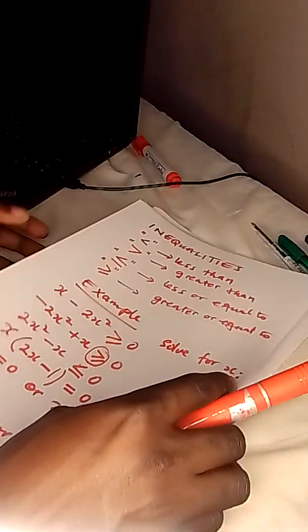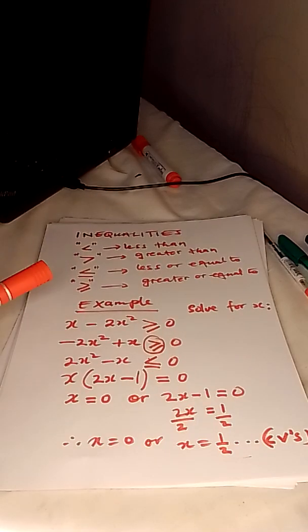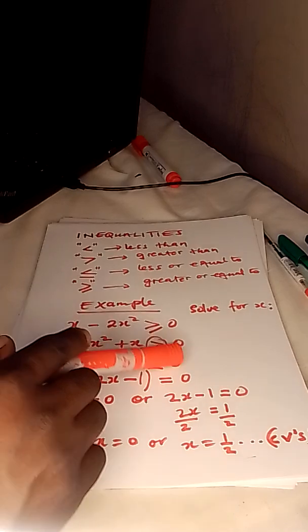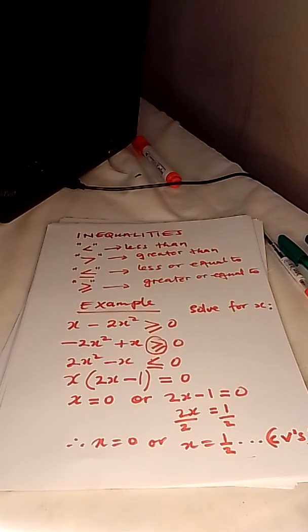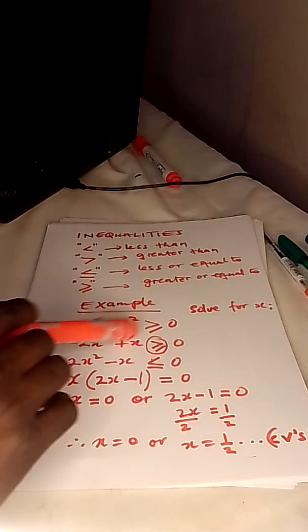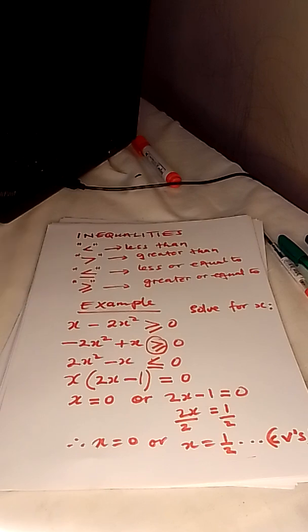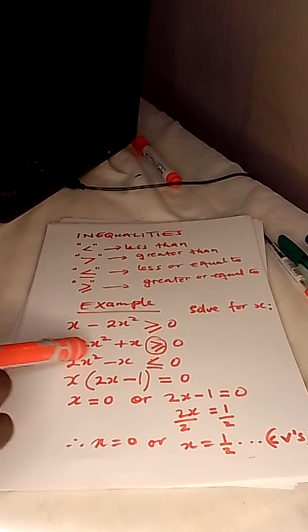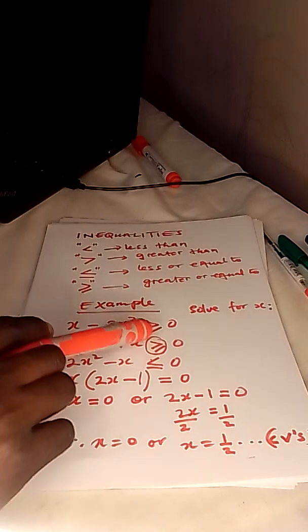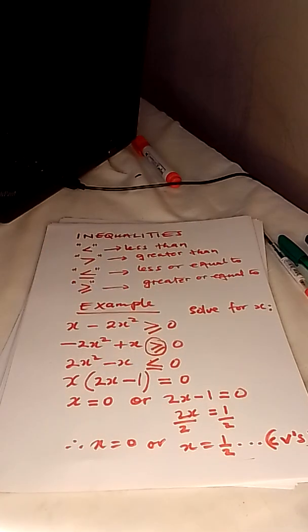So when we talk about inequalities, let's take for example, we have x minus 2x squared greater than or equal to 0 to deal with. So in this case, you have to write it in standard form for 1 mark. The standard form means write it in the form of ax squared plus bx plus c. But here we have only 2 terms, so you still have to arrange it. The one with a square comes first, followed by x. So minus 2x squared comes first, then plus x, greater than or equal to 0 that we see there.